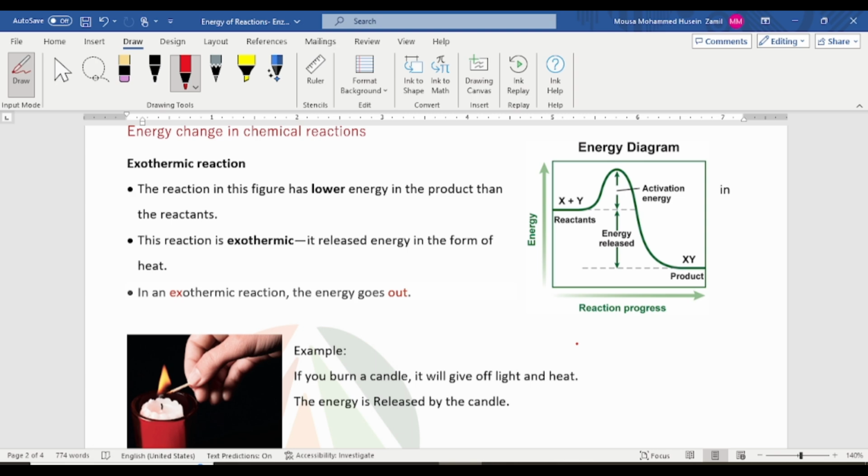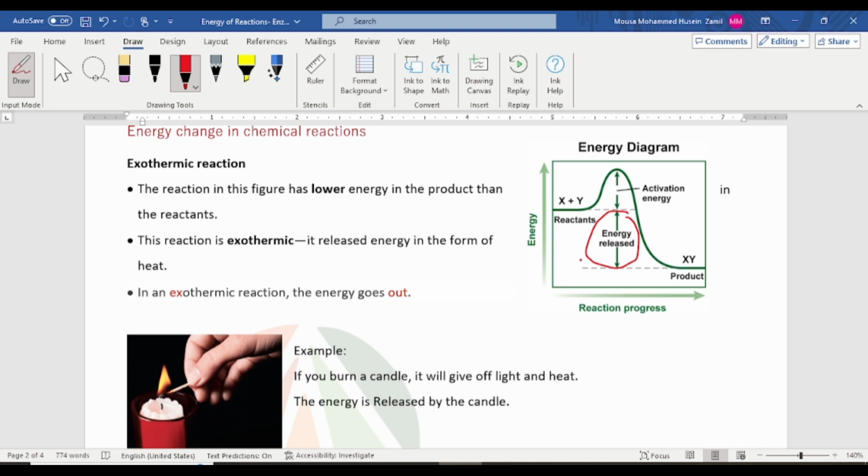And in this video we are going to discuss the energy changes in a chemical reaction. Energy changes. In the previous video we mentioned that in the energy diagram over here the energy is released. We focus on this part, which means that in some reactions the energy is released, and in other reactions the energy is not released, the energy is absorbed. So here's our focus in this video about these changes.